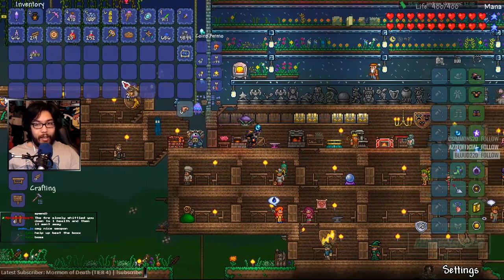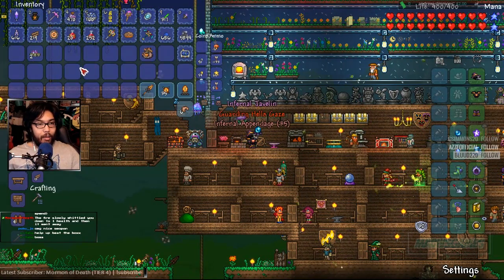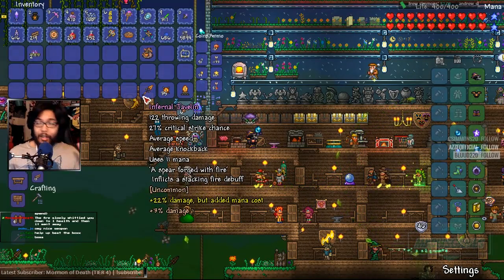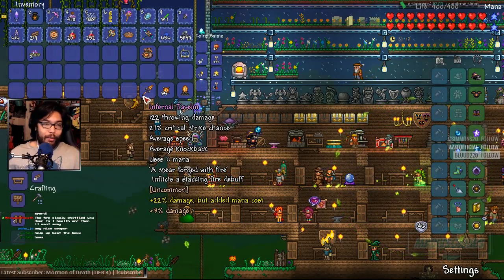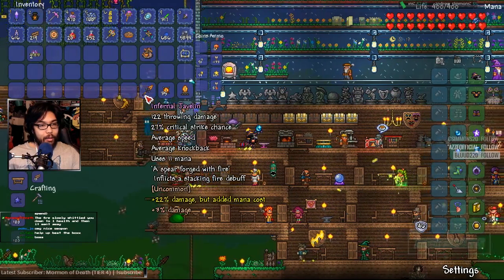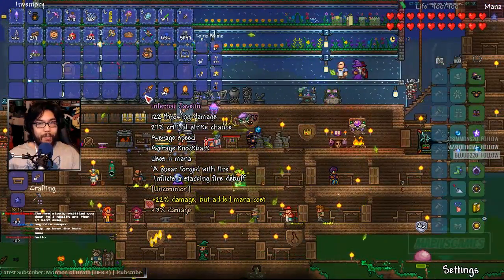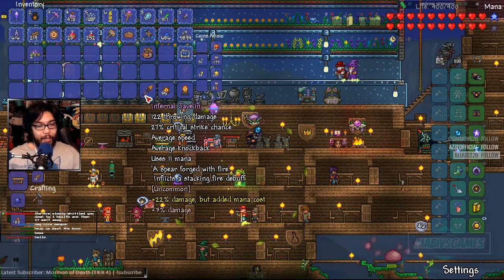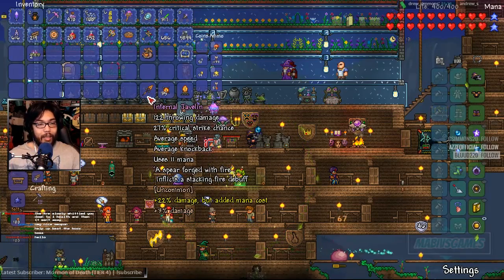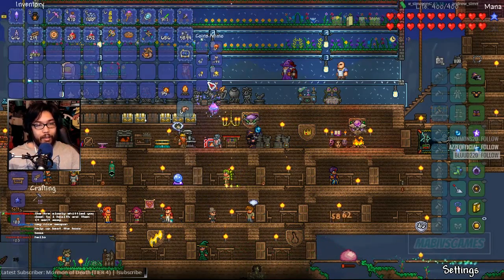All right, let's open up this thing. Oh, what do we got here? Three items. Another throwing item, Infernal Javelin. It's kind of slow. It uses 11 mana, but it's a throwing item. Nah, I'm not gonna do this. I don't want anything that uses up mana. Even though it is a throwing item, it's cool.